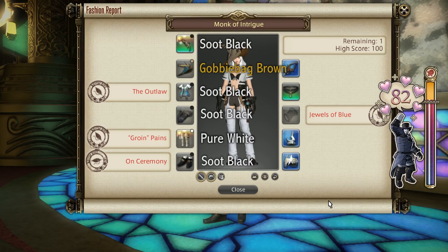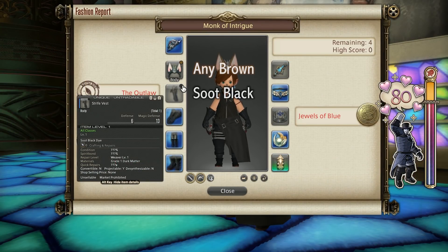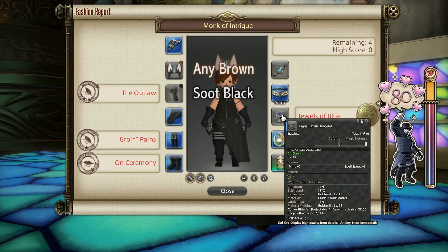Try that before you actually apply the pure white dye. Alternatively, if you want the easiest possible 80 score, use any of the bracelets shown before, such as the Lapis Lazuli Bracelet from the low-level jewellery vendor, and dye your hat any brown dye — opu-opu brown or anything you want — and your chest soot black. Those two dyes and the bracelet alone will get you 80 score guaranteed, and will cost you practically nothing apart from the vendor cost, which is pretty damn cool.